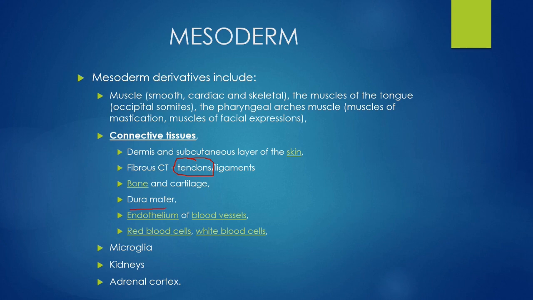The dura is derived from the embryonic mesoderm. The endothelium, which is the innermost lining of the blood vessels, the lining of the blood vessels that's in contact with the blood, derives from the mesoderm. And then you may recall that blood itself is considered to be a connective tissue. And the reason it's considered to be a connective tissue is because it derives from the same embryologic progenitor cells as all the other connective tissues do.